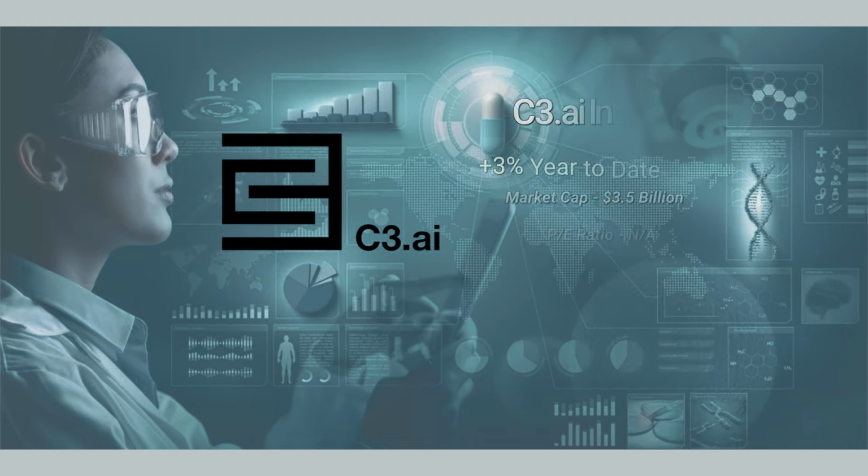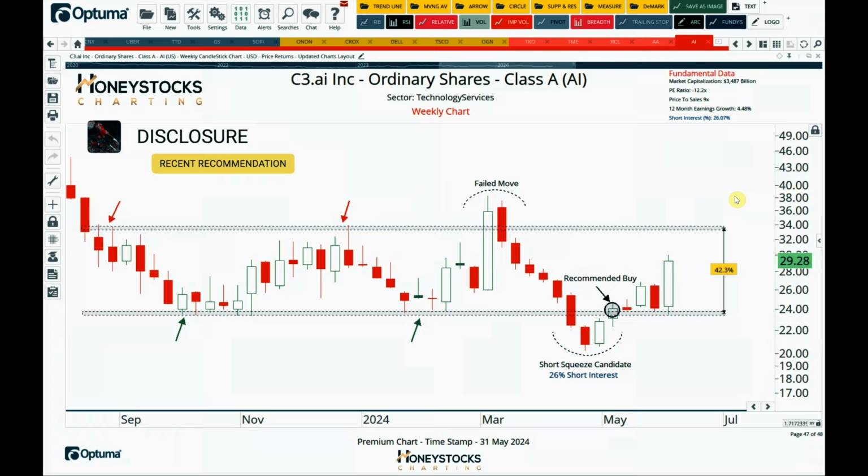And just to go back to what I was saying about the failed breakdown move, that I like very, very much. The AI stock obviously reported earnings this week, massively positive reaction. But again, short squeeze candidate, we've got 26% short interest. Now, I'm not going to get into the fundamentals of this particular company. I'm not massively clued up. For me, purely, it was a technical chart idea. And we are working with around $33, but this is a really good example of what I'm talking about. When stocks break down, instead of shorting them, adding them to the potential short squeeze list, and then hopefully they can get moving. And that's ultimately what C3 AI has done here.